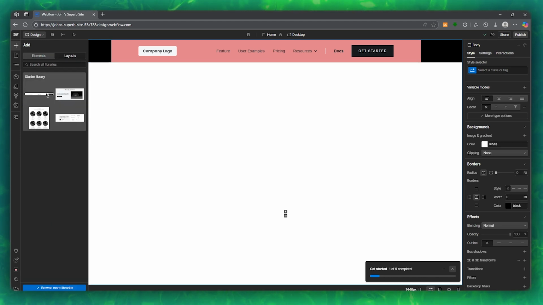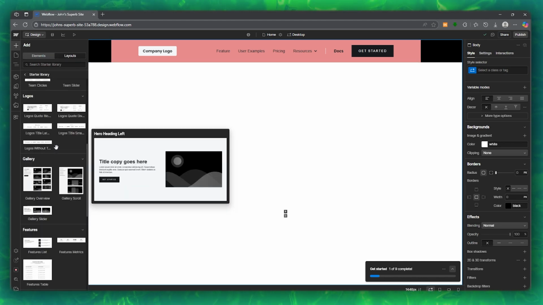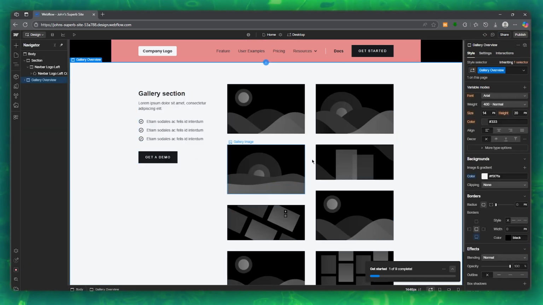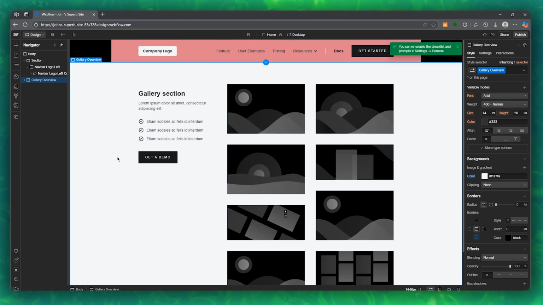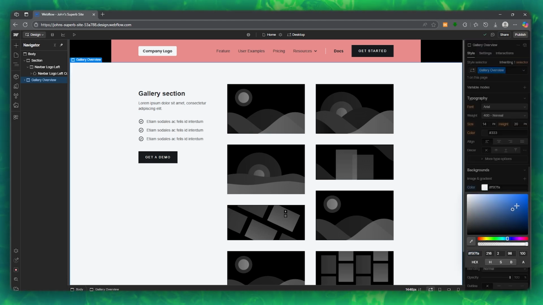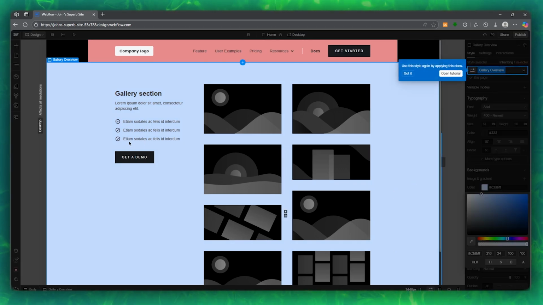Now, moving on from elements, you can also go ahead and include a layout for yourself. All right. So let's say I want a gallery view in my body. And as you can see, that is what it's going to be providing us. So just like this, you can go ahead and edit this individually as well. You can make this look much better according to what your requirements are going to be. Again, change the color around for something you think is going to work better. And just like this, things are going to be in your hands.